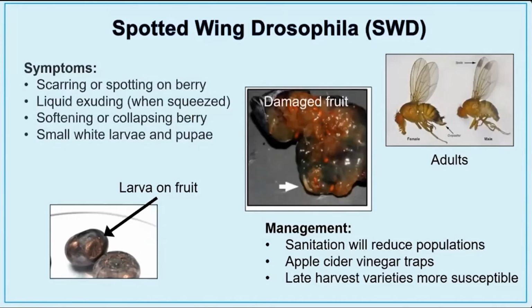So the symptoms are you may see some scarring or spotting on the berry. And if you give it a little squeeze, you'll see the liquid start to come out of those little spots. And then if you really squish it, you'll know that the berry is very soft and it collapses. And if you look inside, like the photo you can see in this middle photo here, you can see small white larvae, or sometimes you'll see the pupa, sometimes you will see the eggs that she has laid inside of that.